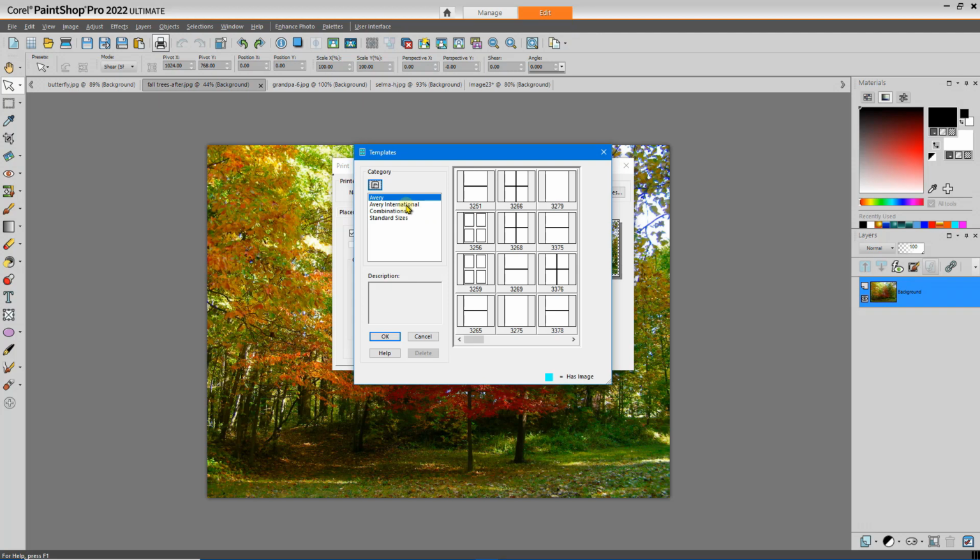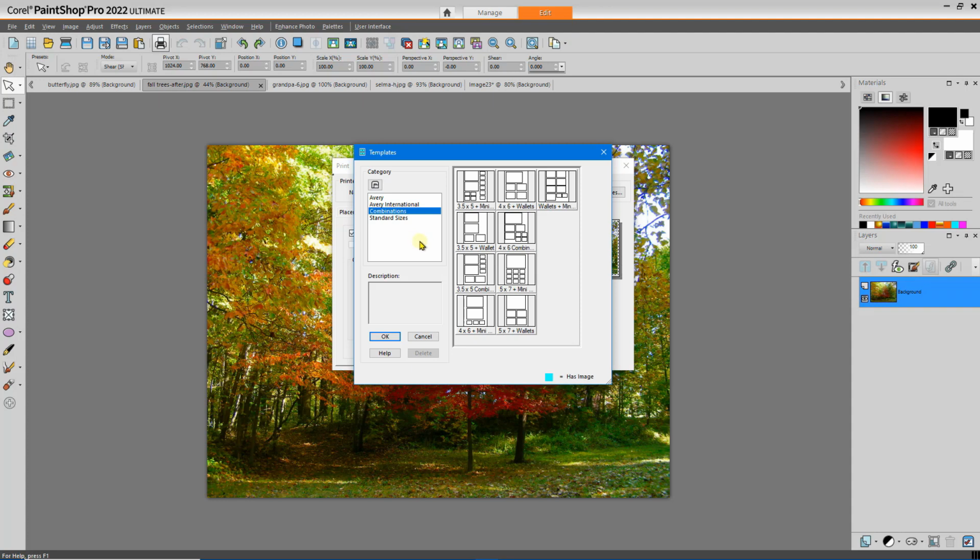And in the international world, they have slightly different collections. We can do combinations. If you were doing school photos, for example, you might print two large, several wallet size. All kinds of combinations are available, and they're standard sizes. If you want to print 4x6, 3x5, wallets, mini wallets, etc.